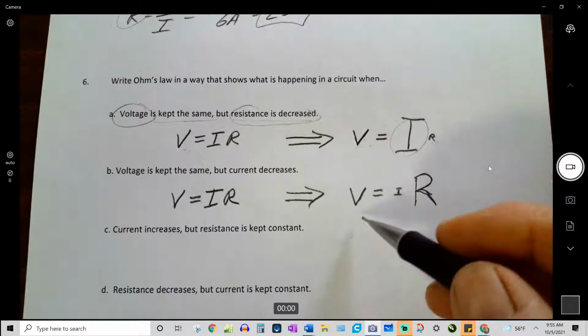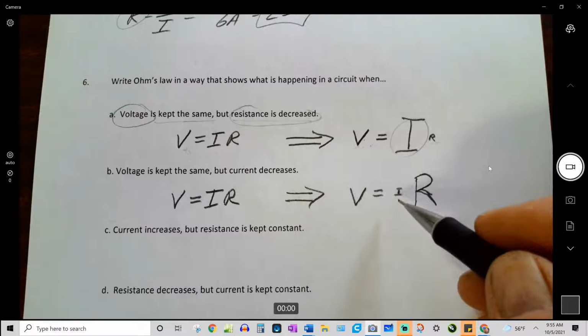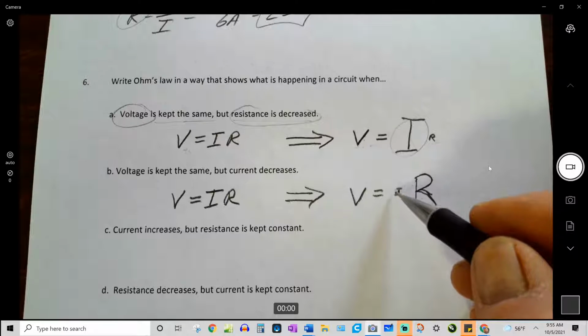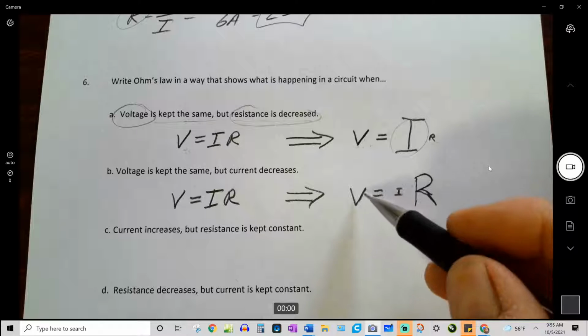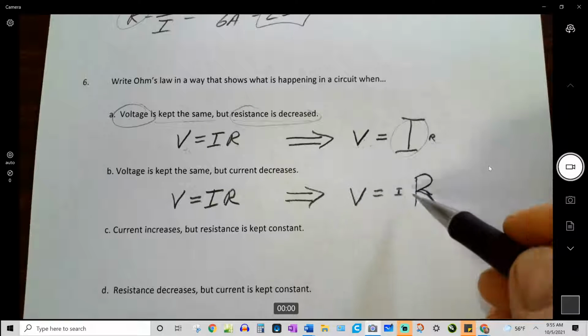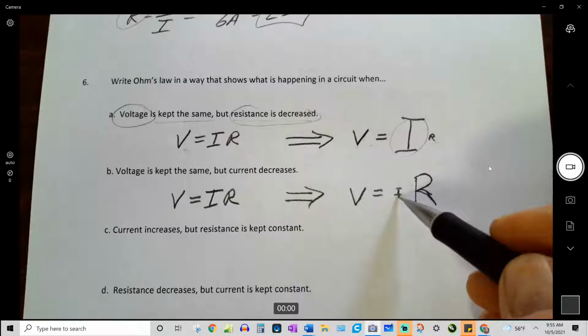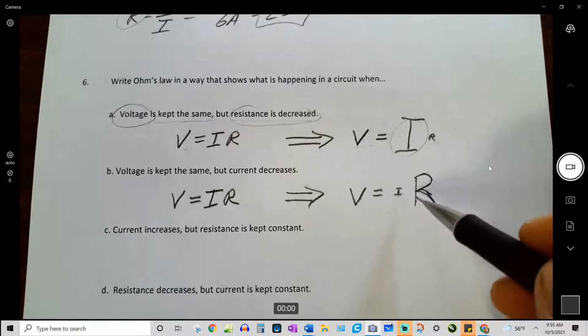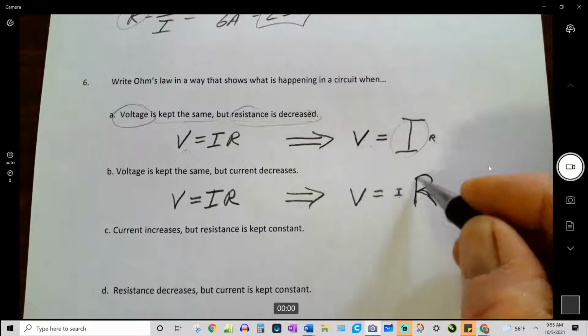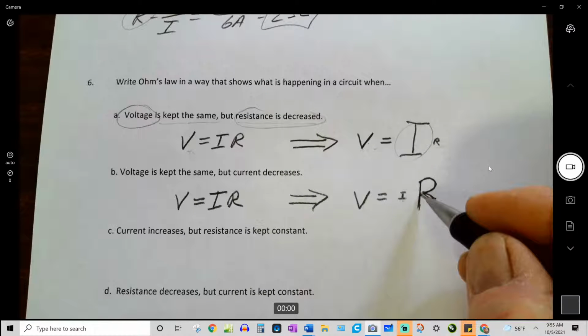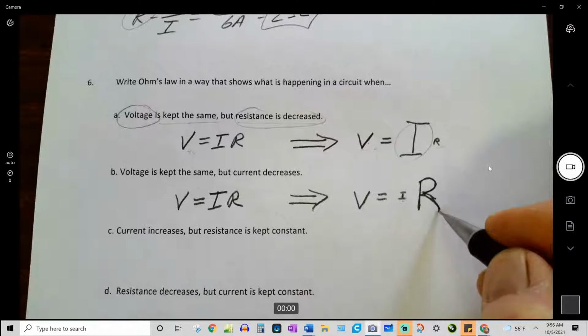The way I would think about it here is the flow decreased. I had the same pressure. What must I have done to the resistance? So if you've got the same pressure, but you've got less flow, does that mean you put more clogs in the system or less clogs in the system? Which one would reduce the flow? More clogs. So I realized that must have been an increased resistance that caused this.